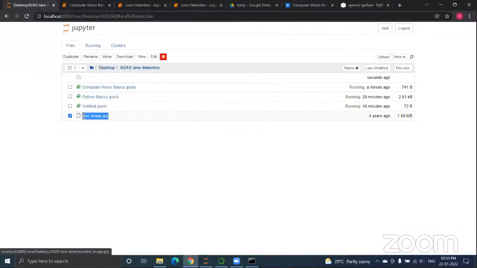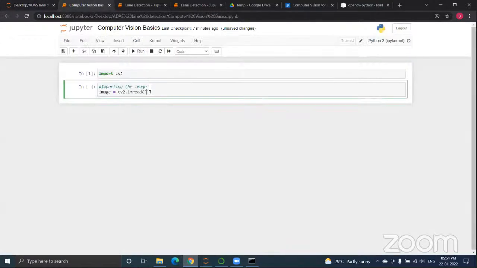So I recommend you copy the file name rather than typing it out, because you need to type in the exact file name. For example, if you type in test image and you forget the underscore, it won't be able to give you the output. Similarly, if you use a capital T, it might not give you the output. So just type in CV2 dot imread. The dot is required. And then between the brackets, represent a single quote and the file name. So just run this.